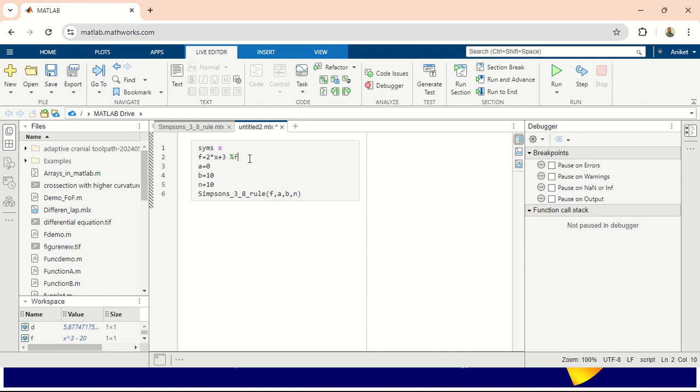This is the function f of x. This is the lower limit of the integration. It's the higher limit of integration.